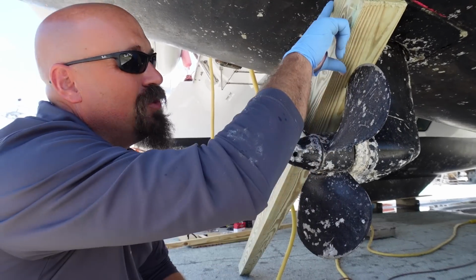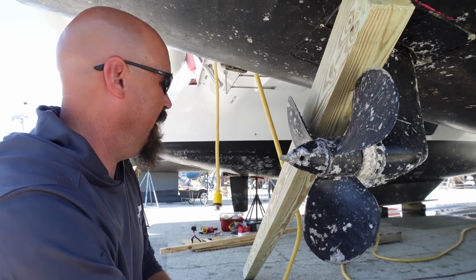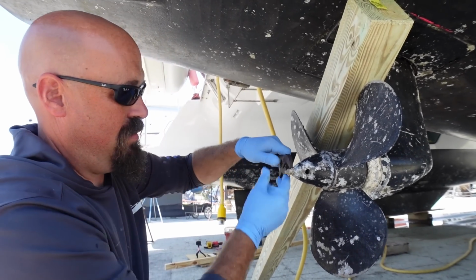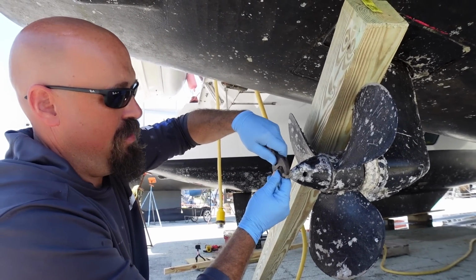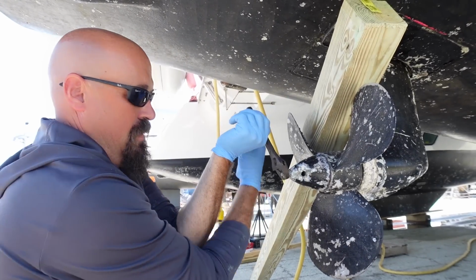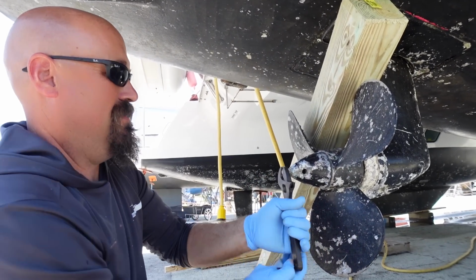You can put a little piece of 2x4 or lumber or whatever between the blade and the bottom of the boat, but, well, I had a 4-foot 2x4, so I'm all right. Or an 8-foot 2x4. It's a 4x4, I don't want to be picky. Shut up.